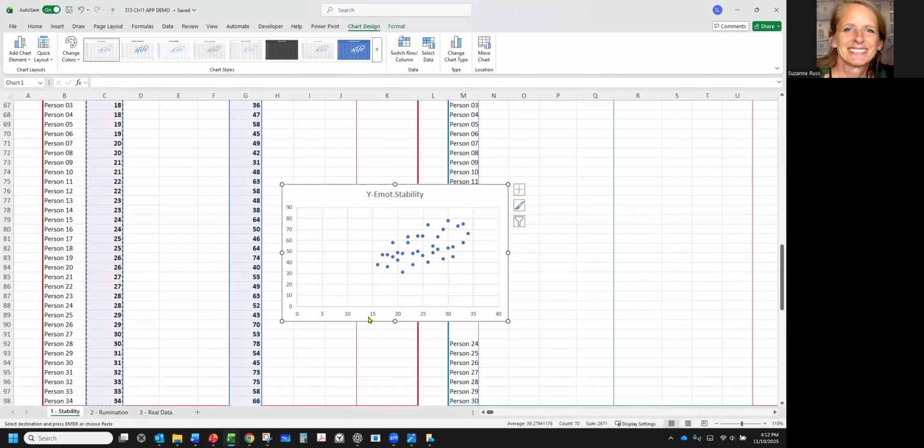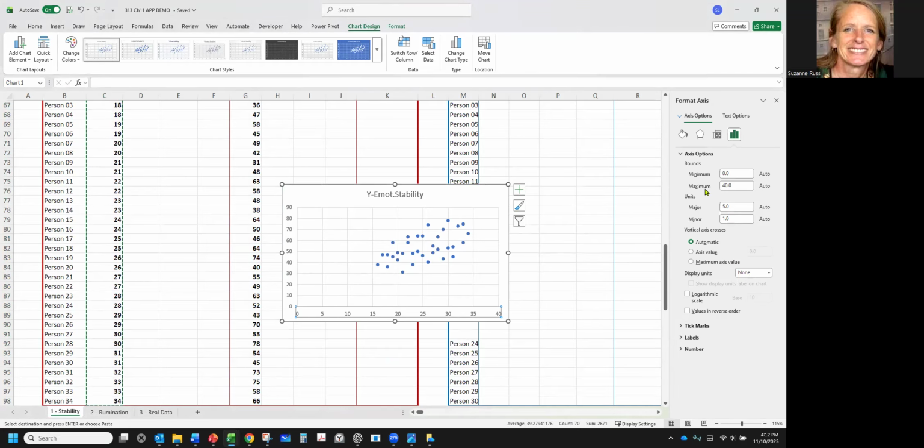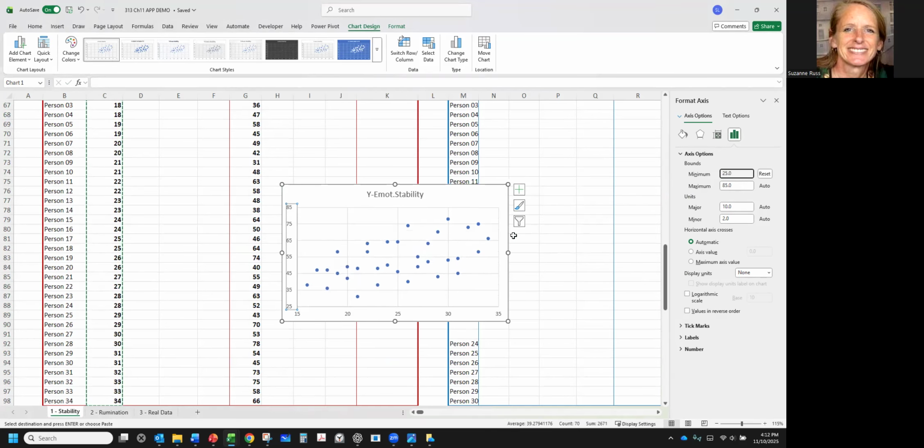Okay, there it is. I personally think we should change the axes on this. I'm right-clicking on the axis. For a scatter plot for a correlation, we really do want to just show the range of the distribution from the minimum to the maximum. Our lowest X value is just above 15, so we'll change that. And I'm going to change the Y-axis as well. I can see our lowest point is, I'll say, just above 25, and that makes it a little nicer to look at.